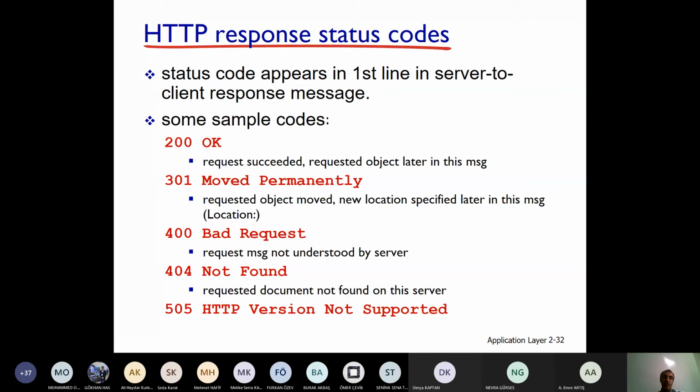The code 301 is Moved Permanently. So the object that you requested has moved to a new location, and they can provide a new location for that. 400 is Bad Request: request message not understood by server. 505 is HTTP Version Not Supported. These are some sample codes of the HTTP response.